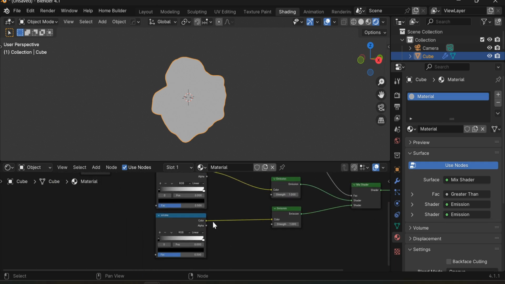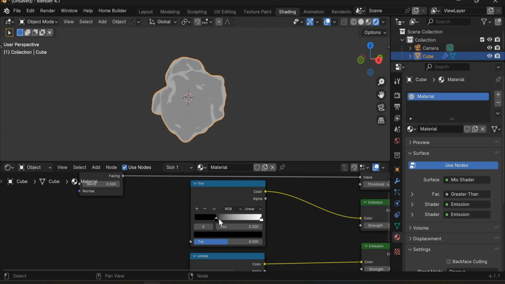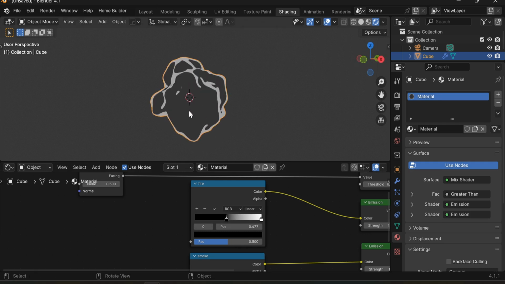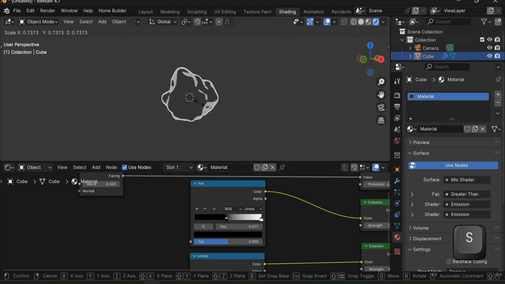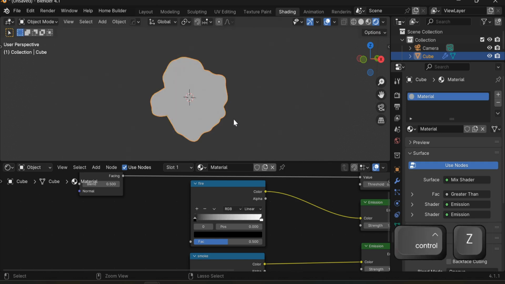Bear with me. All right, so you can see if we mess with the contrast of this fire one, you can kind of already see the effect starting to happen there. You got the cartoony outline going on up there, right? And so when we move it, you can see the effect we're starting to get. That's exactly what we want.